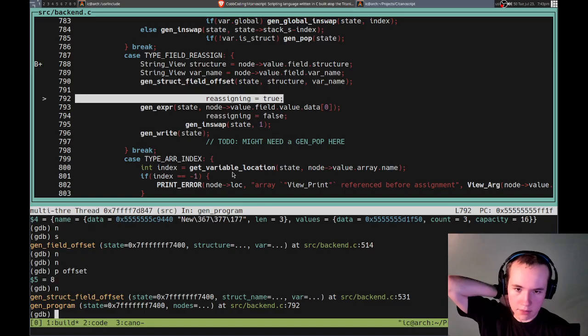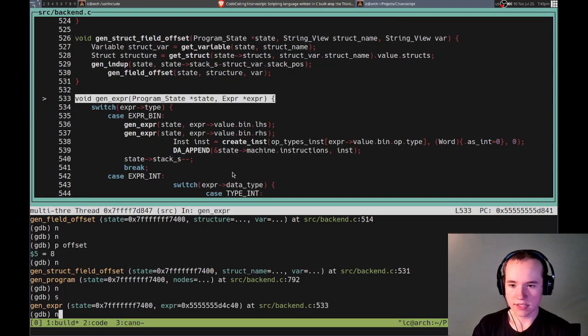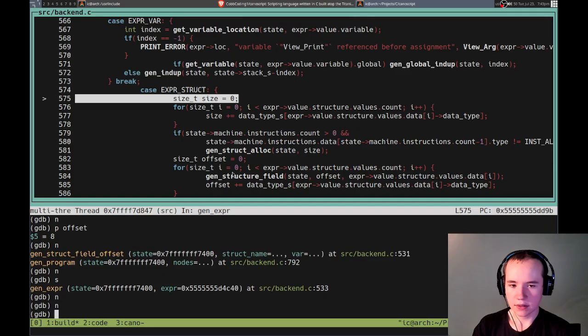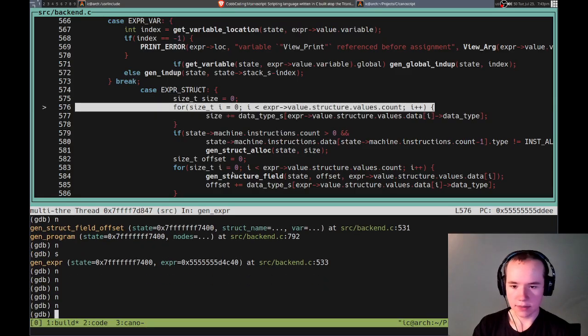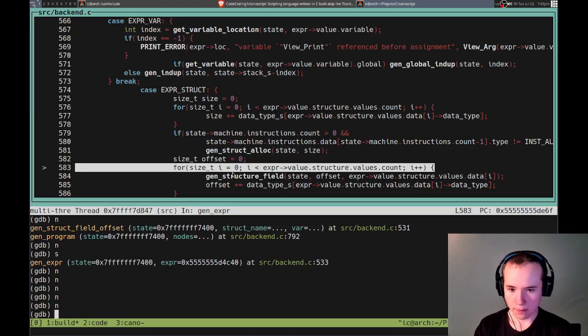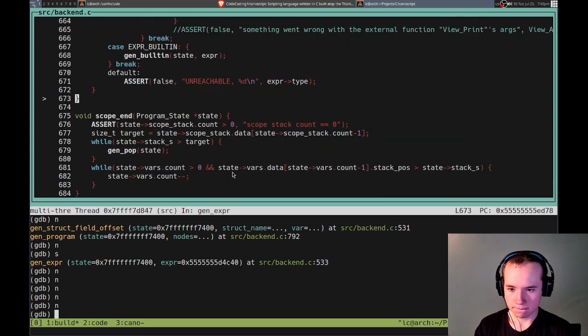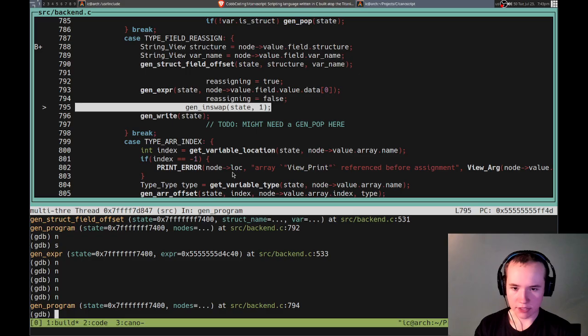And then we go here. So we have the proper offset, and then we generate the expression that we want. Just let's step into it and see what it is. So it's a structure, and that's right. I feel like there might be an issue with this, how we allocate it. We do want to allocate it because it is a new one. Okay, so we do that, and then we swap.